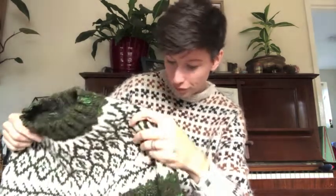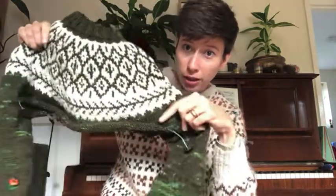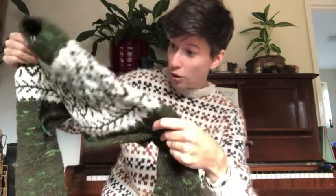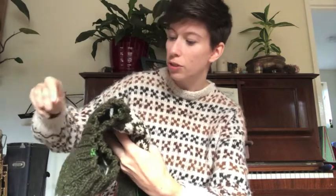So I'm going to rip it all back up to the yoke, up to here. I am a little bit annoyed about that, but you know, these things happen. This is what happens when you don't do your calculations properly. The sleeves are a little bit too tight. I probably would have been able to get away with them. When I tried it on, when they were this long, I thought they are a bit tight, but I can probably get away with it.